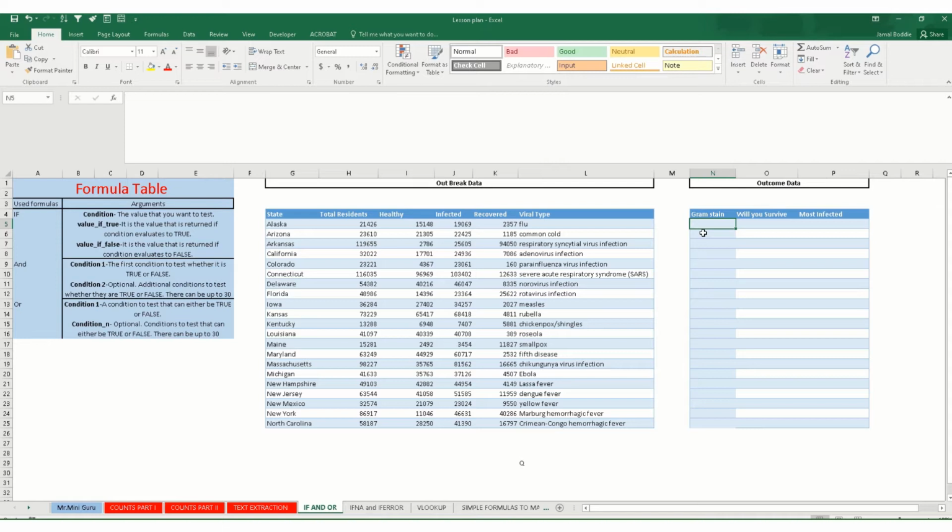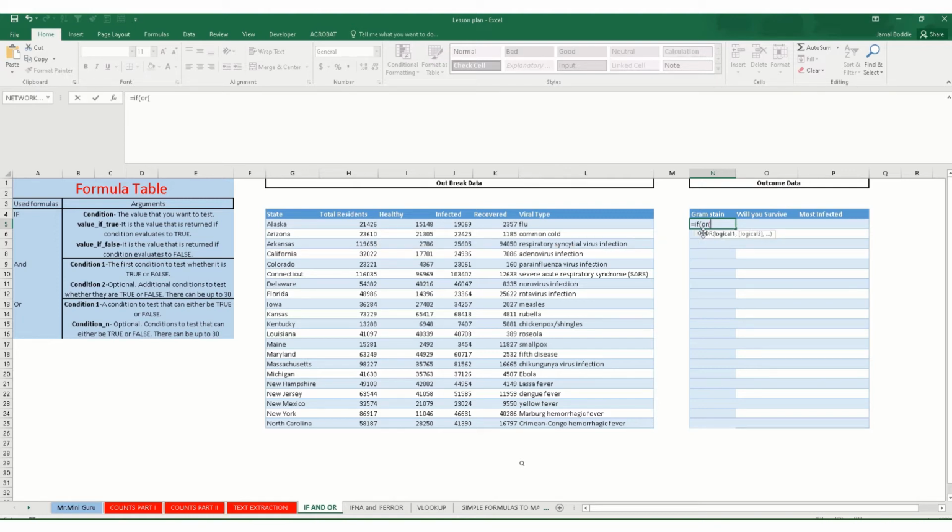So let's go ahead and do this first formula. We're going to do equals. Always start equals if. And we're going to do or. And the reason why we start off with or is because we want to know the gram stain. So what I'm going to do is I'm going to choose, because this is fake data, I'm going to say anything that starts with an F and anything that starts with an E is going to be a gram positive thing. Okay, so that or is very important.